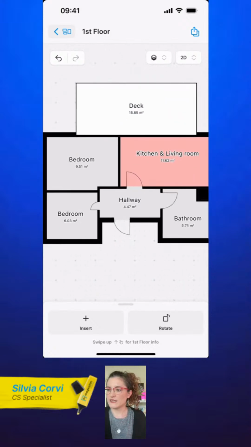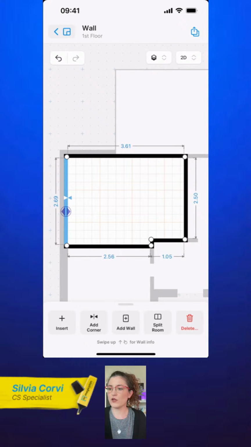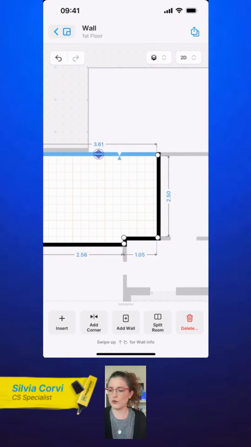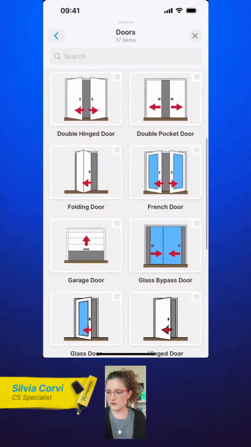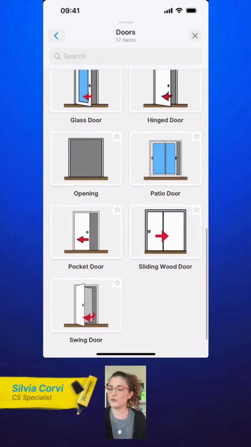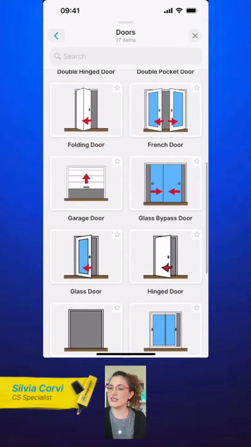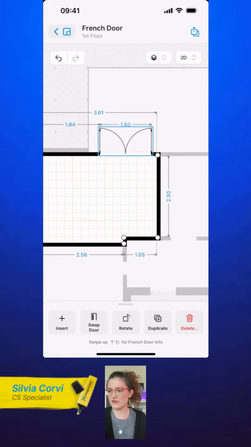Perfect. Then let's add something here inside our bedroom, perhaps a beautiful glass door. We can add from the objects a, well, this is actually a deck, so a patio door would be for the patio actually. So let's add here a French door with some glass, opening on maybe the other side, so we rotate it.